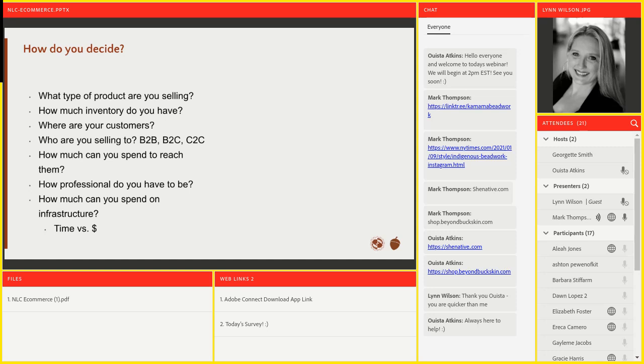But if you're selling to business, now you have to start looking at where businesses go to buy things. I need to be on those more professional platforms. It's not to say a business won't buy something from Etsy, but that's probably not the first place they look. So you may want to choose a more appropriate platform because you're selling to those business customers.